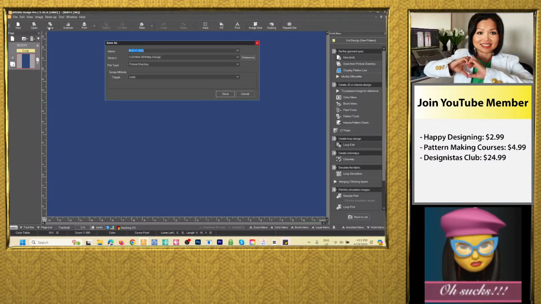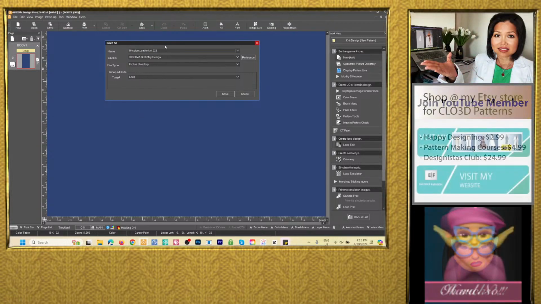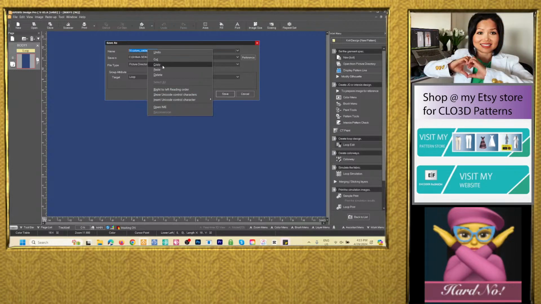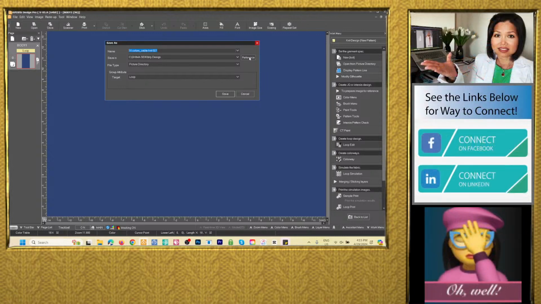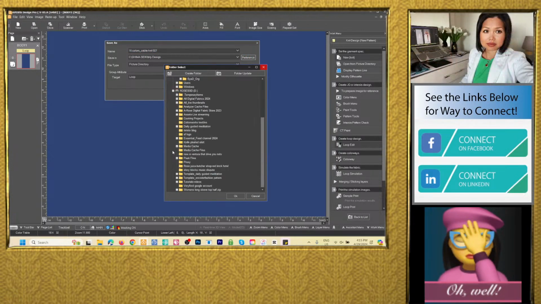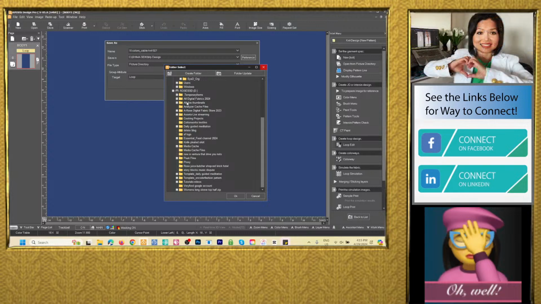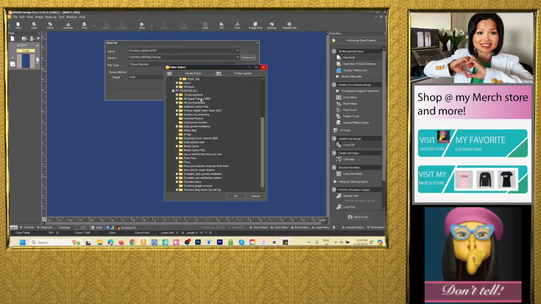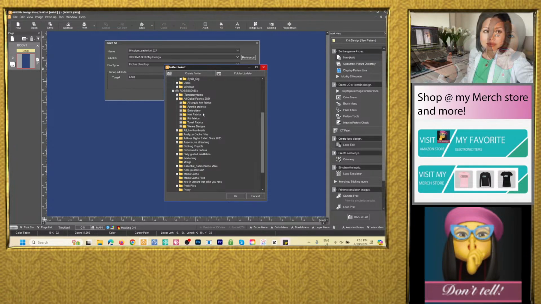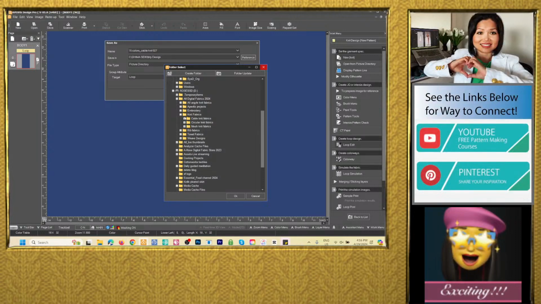Simply go to save, and then I'm going to paste the name that I copied earlier and change that to 27, and I'm going to make a copy of that once again, and then come over here to the preference, and we want to navigate to the folder that I want. Simply click on that folder to expand, and right here, all digital fabric 2024, I'm going to click on that arrow there to expand, and we want to go to knit fabrics, and we want to select cable fabrics.